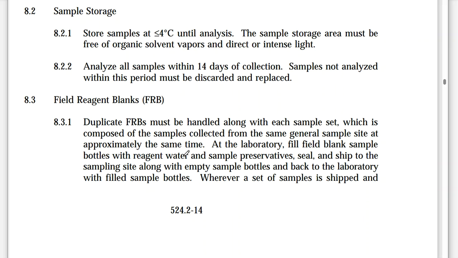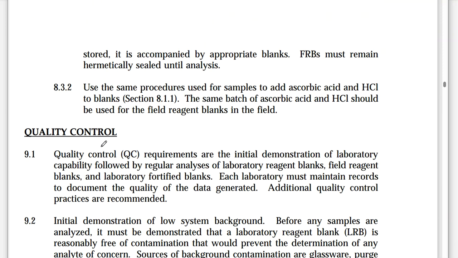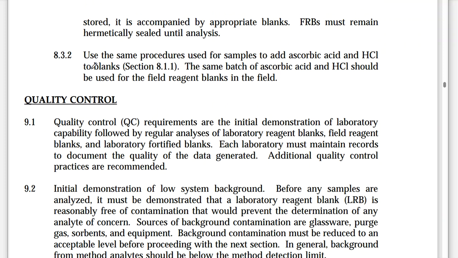Ding, ding, ding. We talked about definitions of methods, and field reagent blanks were one of those. Lab reagent blanks were one of those as well. So we talked about the purpose of these. It also gives the field collector some information about how to handle some of those. And then 8.3.2, use the same procedures used for samples to add ascorbic acid and HCl to the blanks. The same batch of ascorbic acid and HCl should be used for the field reagent blanks in the field.